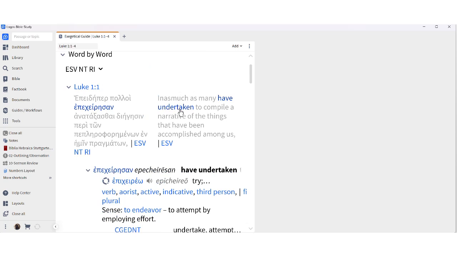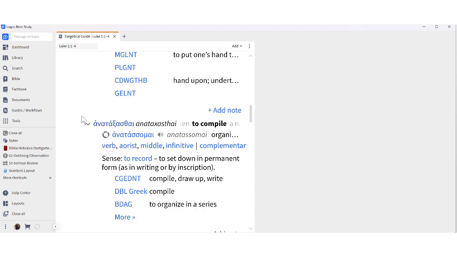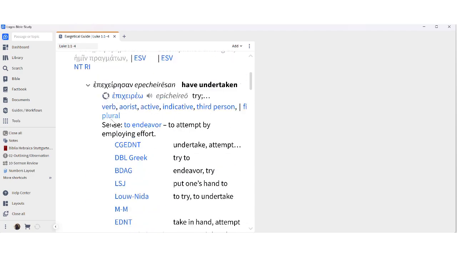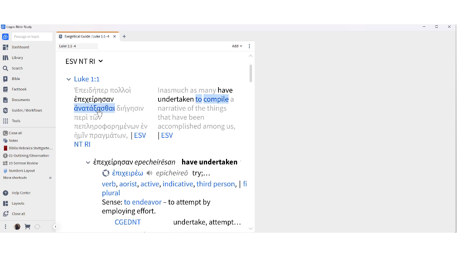Also, if you don't know Greek, then I would stick to the English word and click on the English word.